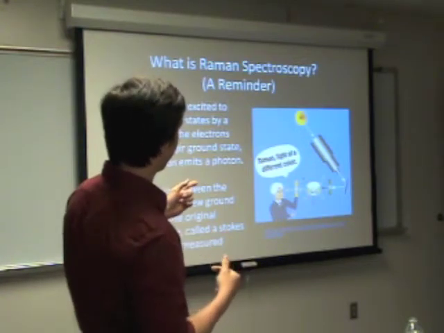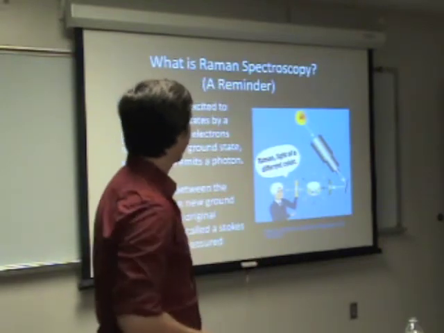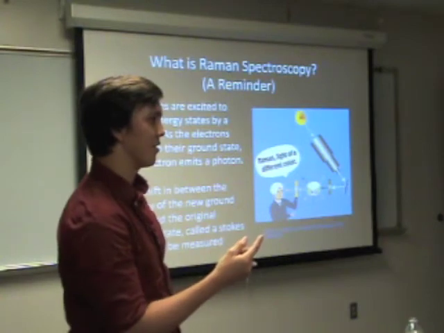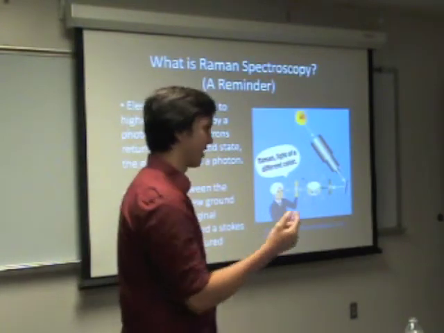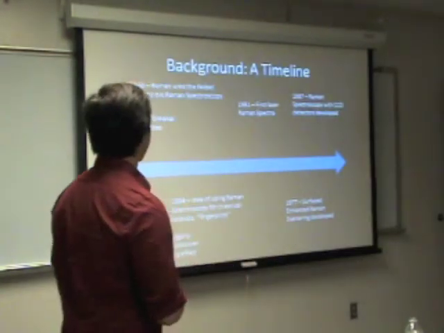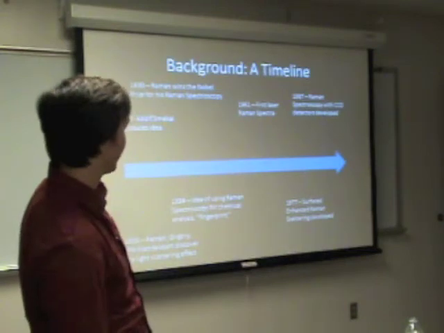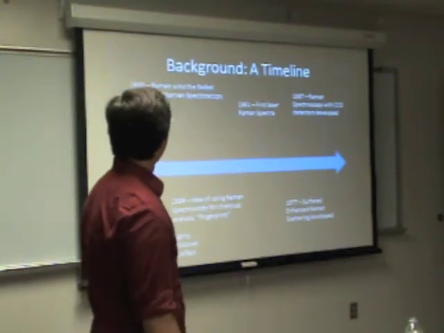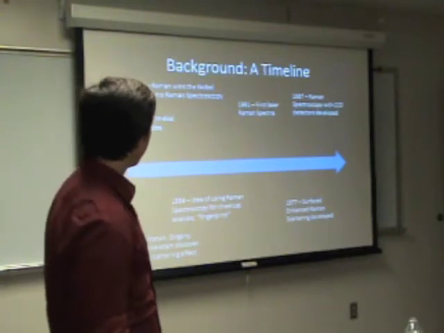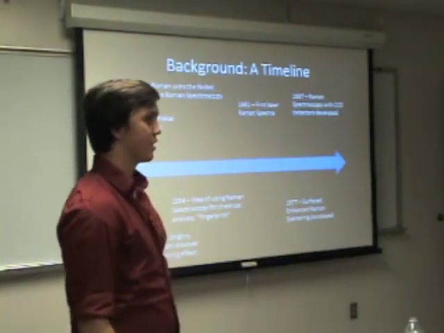And this is actually a kind of interesting cartoon. That's supposed to be Raman. He actually thought that he could see the shift in the change of light with just his eyes. This is kind of just a timeline. I'm sorry, the background's really not good. The color is kind of being weird. But the idea was introduced in 1923, and Raman won the Nobel Prize for it in 1930 in physics.